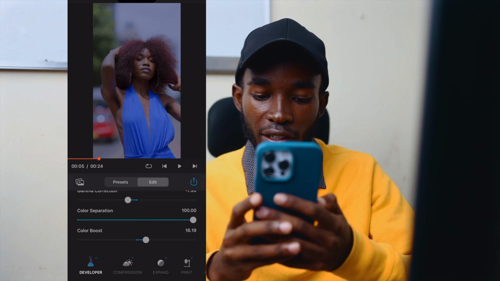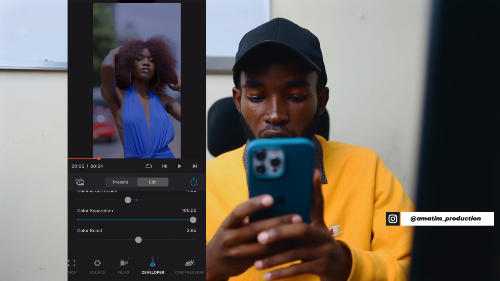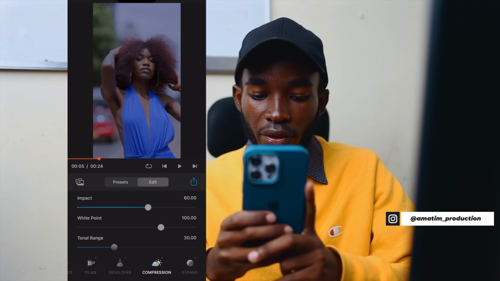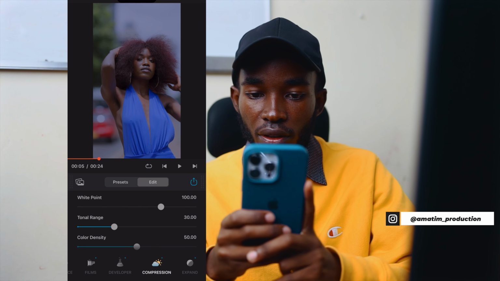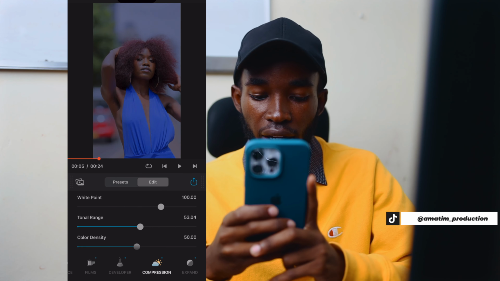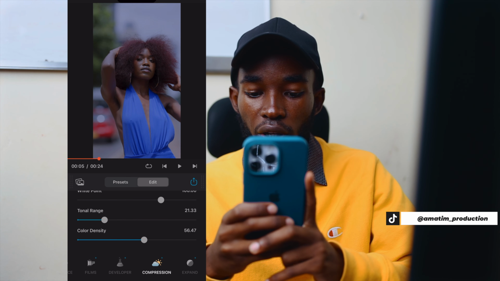This color boost acts as a normal saturation slider would. There is also a compression part that you can play with a bit. You can adjust the tonal range, adjust the color density again, and change your white point.